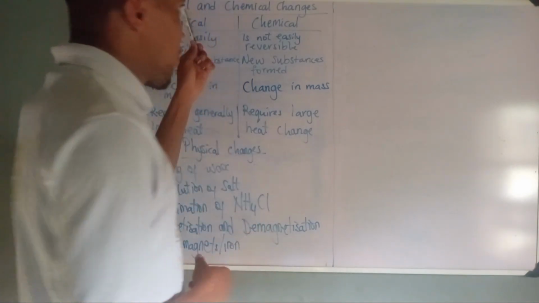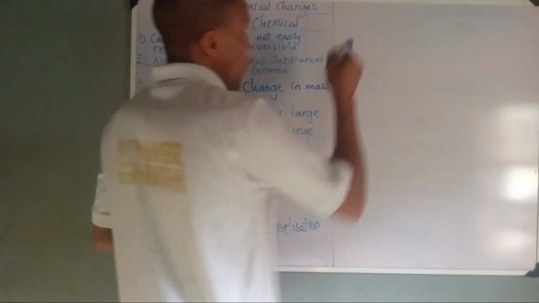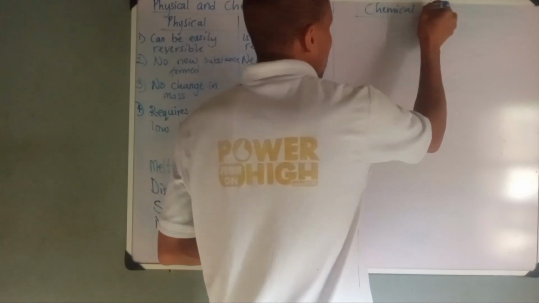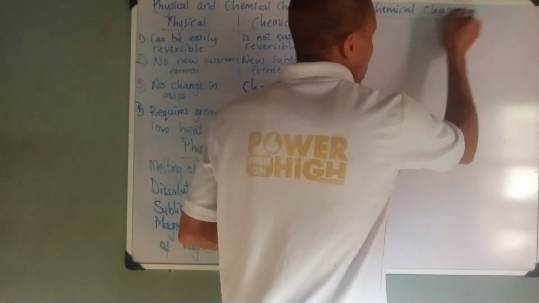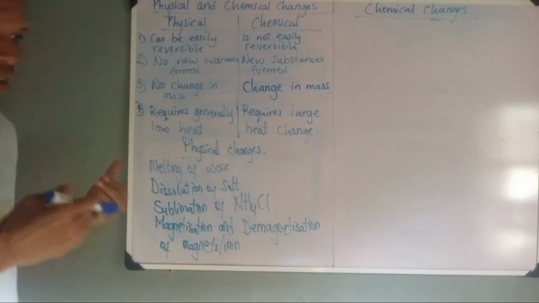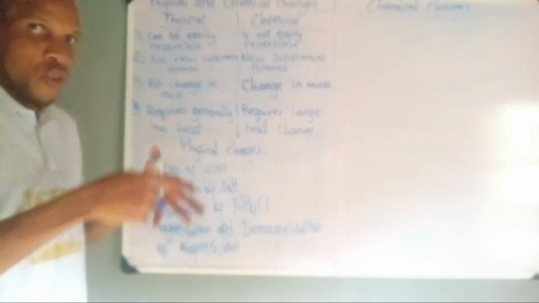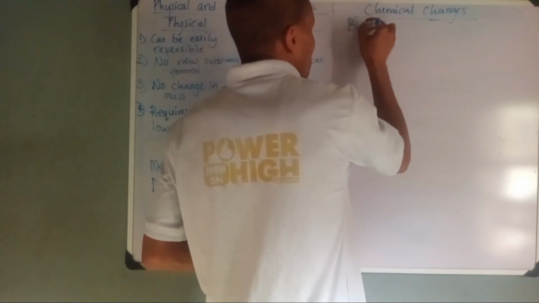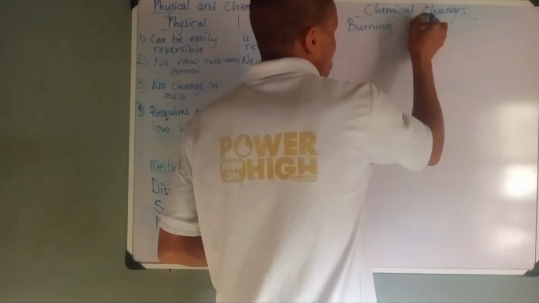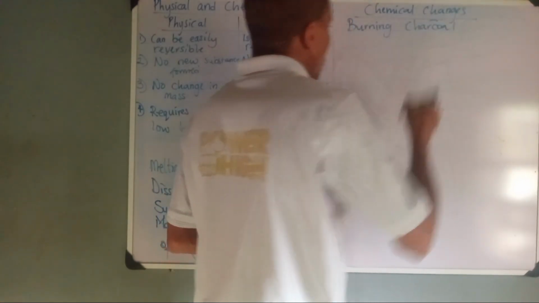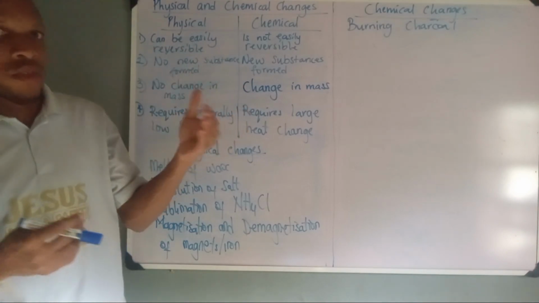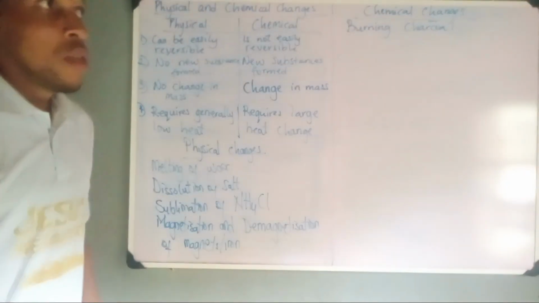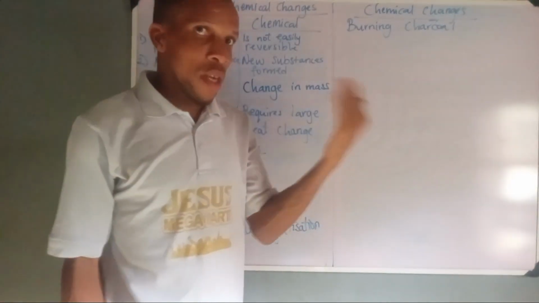Okay, now we've talked about physical changes and examples. What about examples of chemical changes? Referring to chemical changes, this involves alteration or change in the nature of a substance. We've already talked about burning, like burning charcoal. When you burn charcoal, you actually change the identity of the charcoal. It's now changed to carbon dioxide, heat and light, and you're left with barely ashes. That's a chemical change because it's not easily reversible.